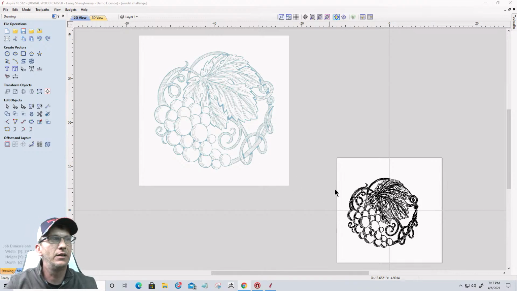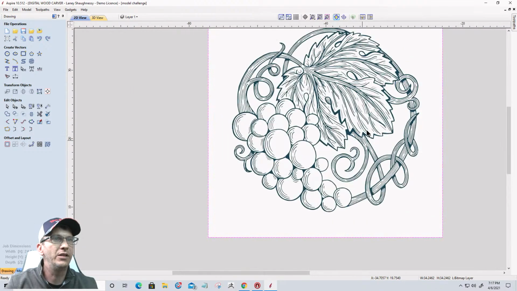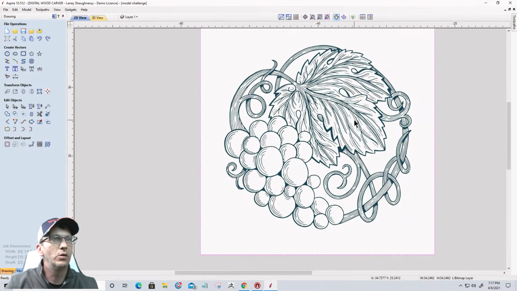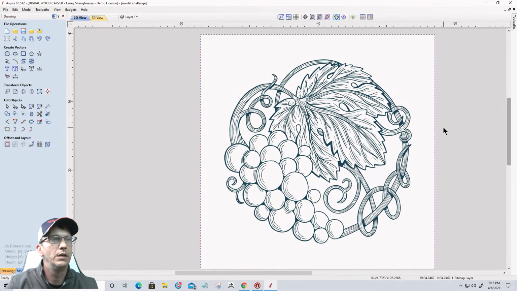And let's take a look at, first of all, the image that we're looking at here. So I'm looking to take this image and turn it into a 3D model. I like this image just as it is, and it V-carves very well. I'm going to show you the V-carve version of this with just a simple trace tool, tracing the image and creating the vectors, and then just doing it as a V-carve. But I'd like to model this as well.